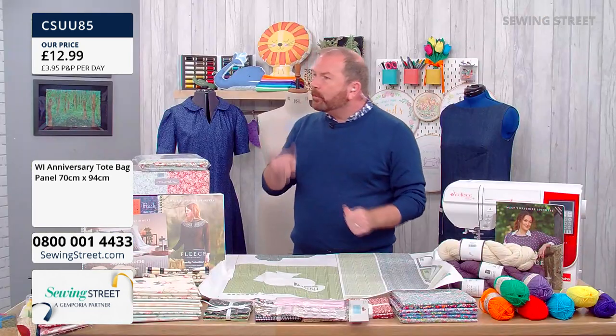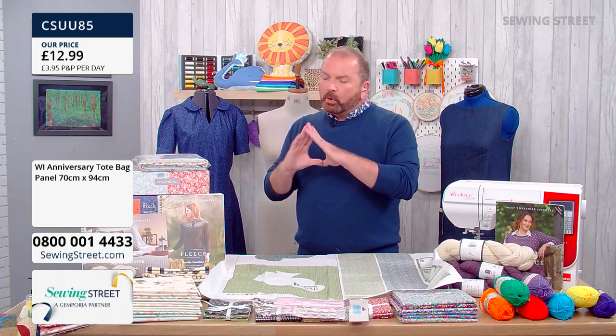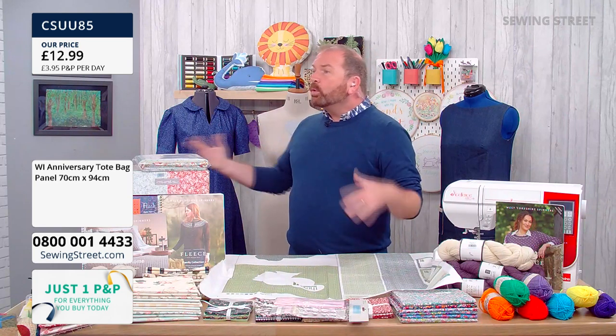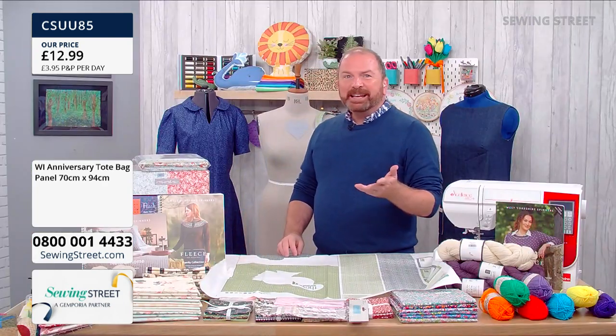A local WI group opened near us relatively recently. Ang, were you in the WI before the Nuneaton Acorns? No, it's a new group — only been going since 2019. So your group formed just before lockdown? Yes — we went into lockdown with 16 members and came out with 34! That's more than doubling! I was saying earlier how the WI actually grew during lockdown — that's incredible.